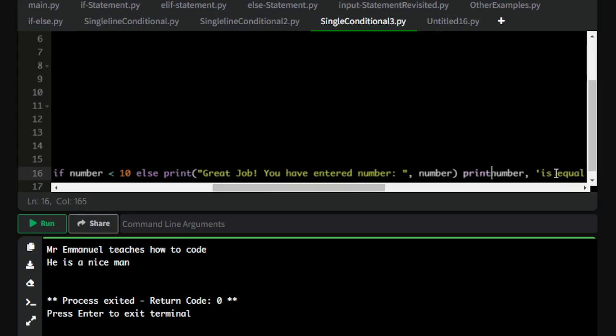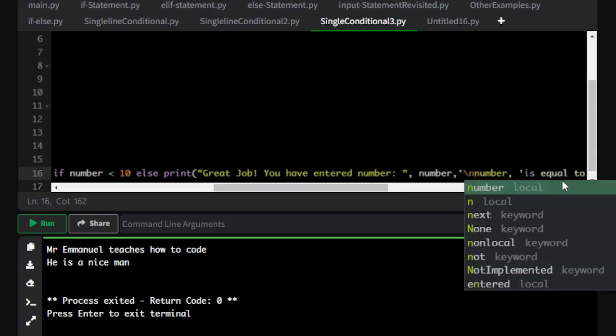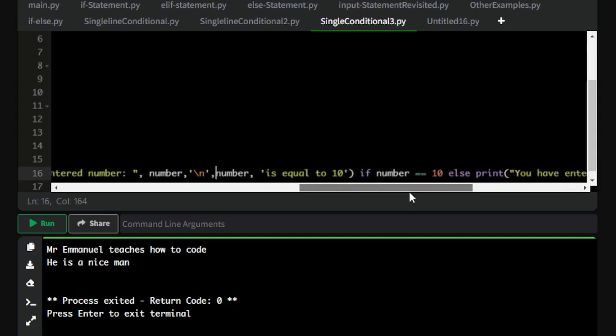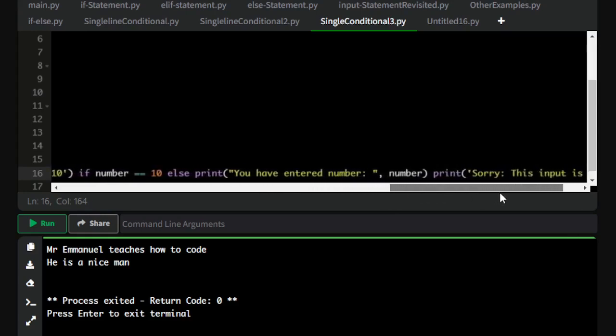So you're going to remove this print and comma, you put the new line character backslash n, and you close it and put a comma so that it will separate between the string and the next variable, okay?